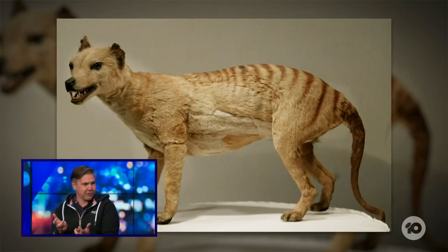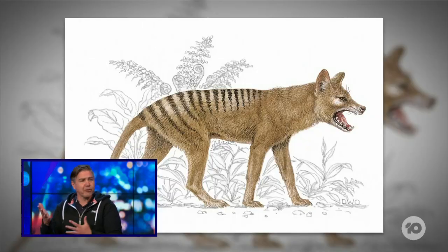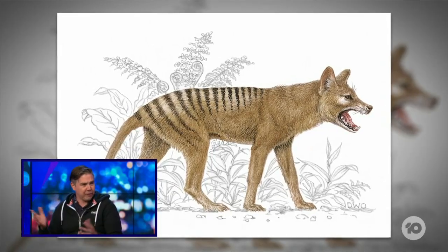So every three or four years someone tries to do this. What is the obsession? I think it was just such an incredibly unique animal — a dog-like marsupial that had a pouch and had joeys in its pouch. And I think it's also this absolutely tragic story of extinction that we're all so familiar with. We can see that black and white footage of the last animal walking around that cage in Tasmania. It's something so real and tangible for Australians.